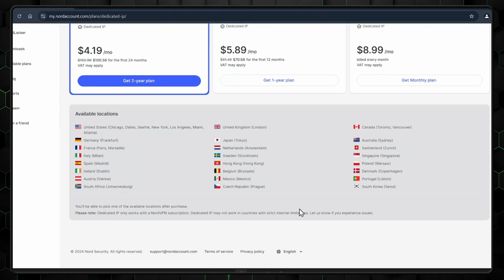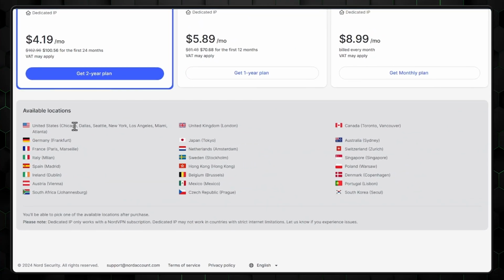You might wonder why I chose NordVPN for this dedicated IP tutorial. Previously, NordVPN's dedicated IP setup was far from perfect. You needed to wait for a response from their support to activate it and then merge two accounts. It was a hassle. But recently, NordVPN improved the process tremendously. Not only is it easy to set up now, but it also expanded the selection of locations you can choose your dedicated IP from to include the US, Sweden, Italy, Japan, and many more options.